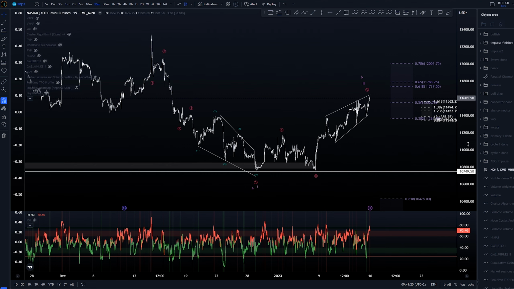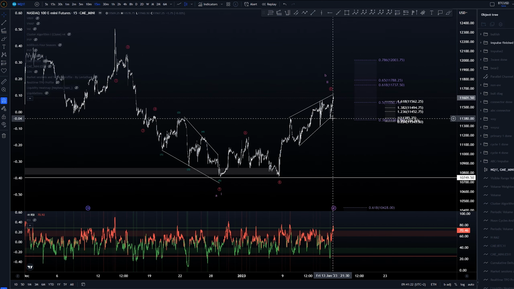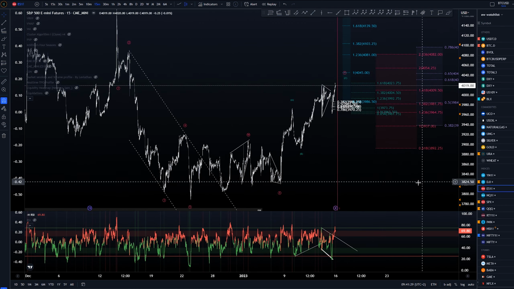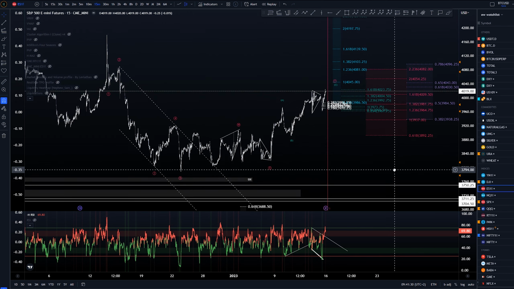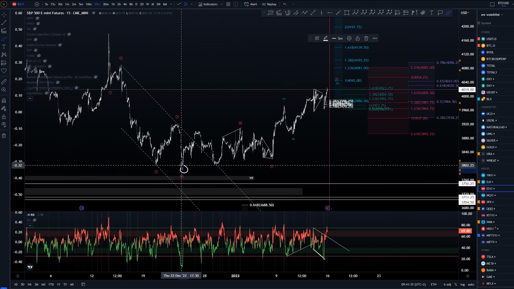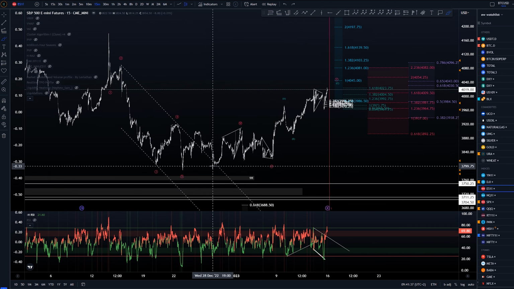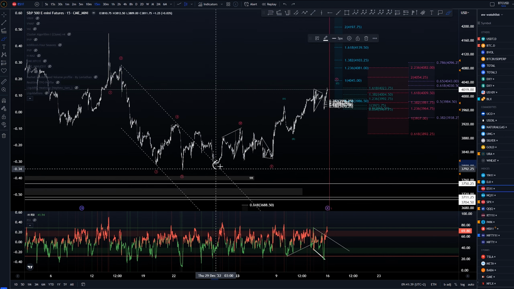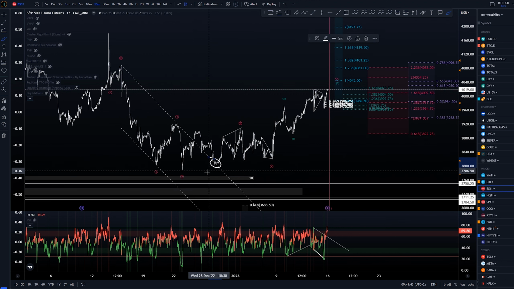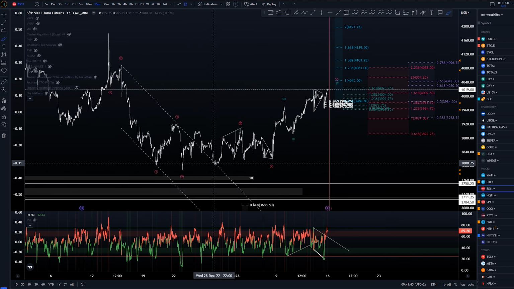The last trade I had here was a long, sorry, not on Nasdaq, but on S&P 500. So let's take a look at that. A bit different looking scenario here. We saw this was the end of that second scenario here on Nasdaq, and this was the actual low where we had the potential diagonal here. But again, this has not taken out these lows, so I don't prefer that.